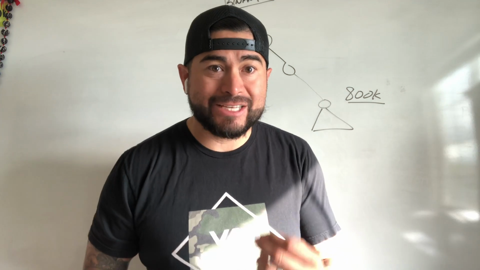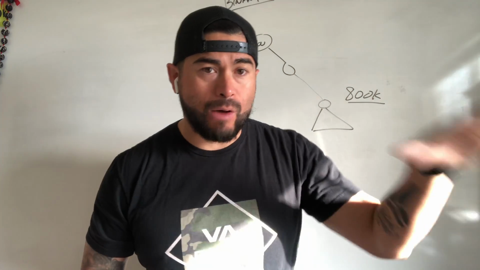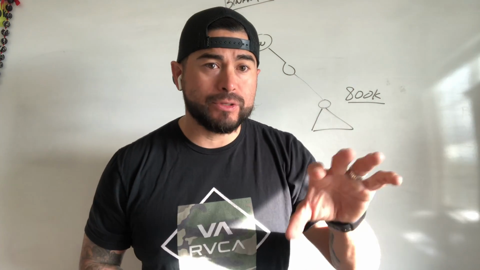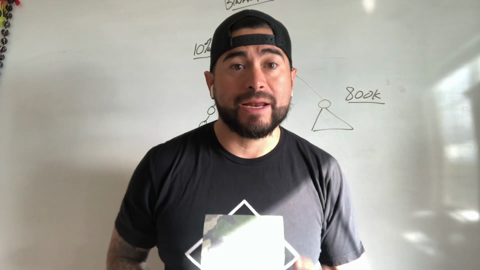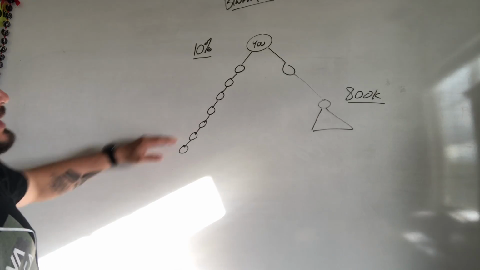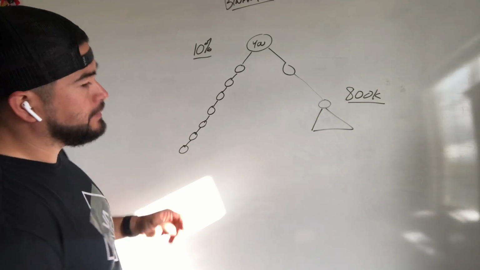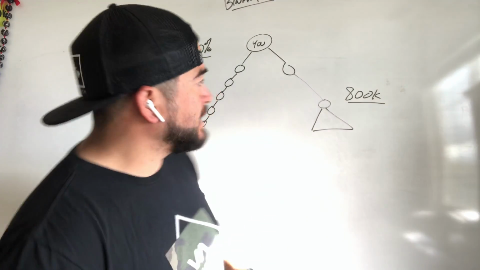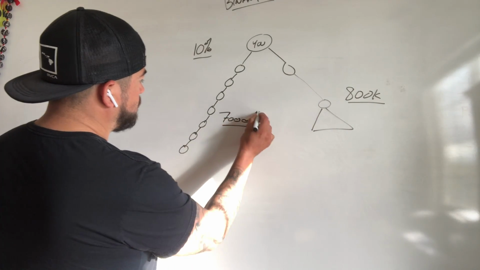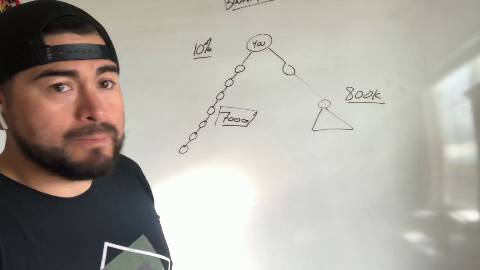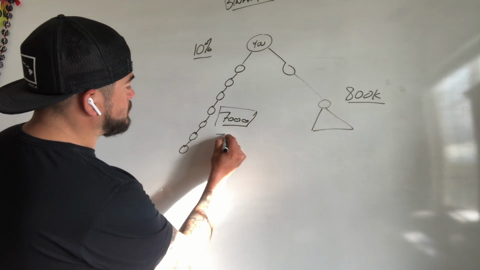And if you want to try to get 1 person on your team a day to join, that's how you do it, the power of duplication. So it doesn't matter if you have 1 person on your team, 2 people on your team, it will continue to duplicate out if done right. So with that being said, let's say 1 person joins your team a day, right? That's 7,000 points in volume, okay? And we make 10%, that's $700, okay?